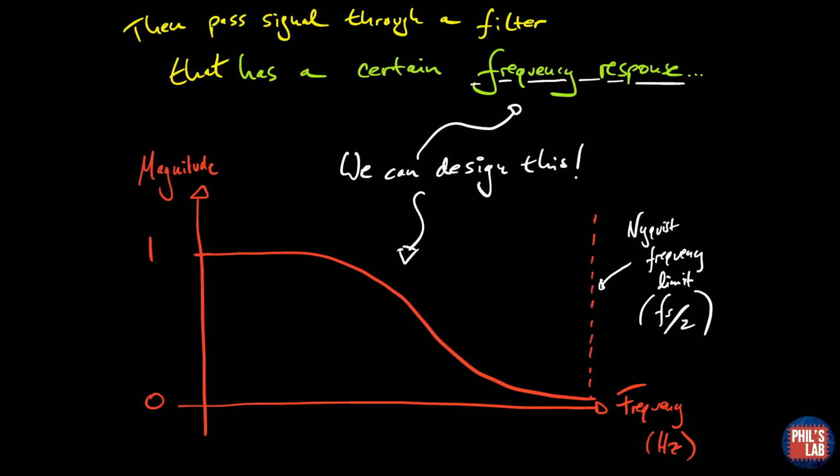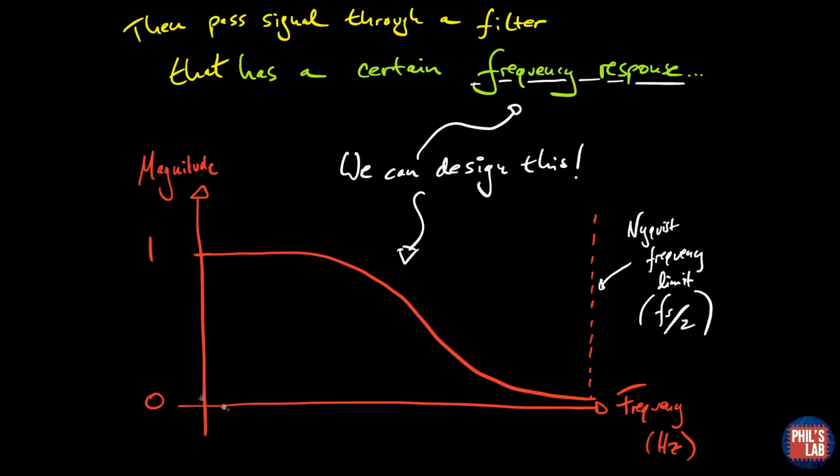Once we have our input signal, or our array, we can then pass that through a filter that has a certain desired frequency response. The frequency response is there to essentially maybe remove high frequency noise, remove a DC offset, add some more EQ, for example, to an audio signal, and so on. There are many different types of filters you could use. And the nice thing is we can actually design this frequency response. We can choose what this filter's frequency response is.